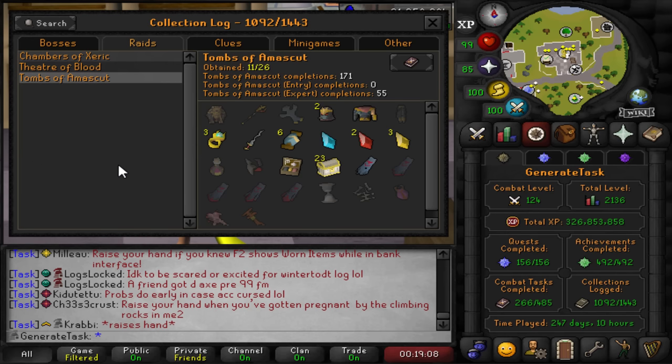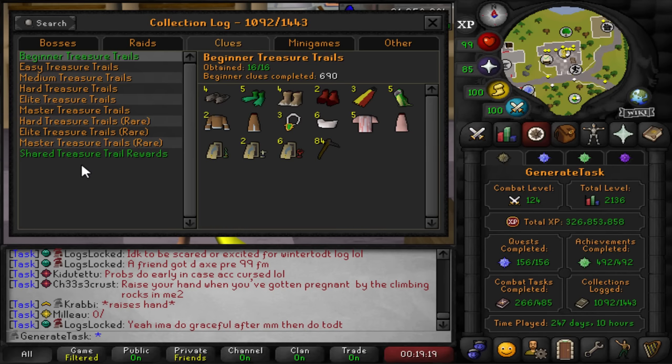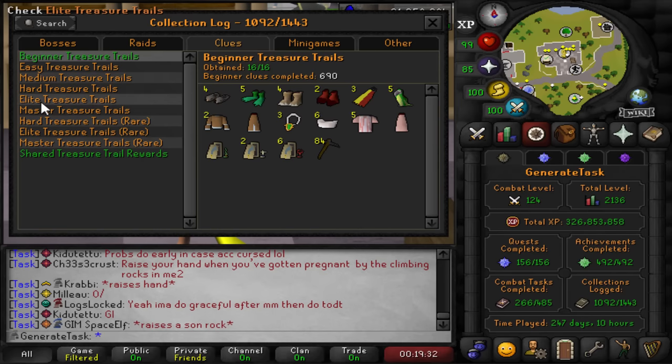Tombs of Amascut, we have 11 out of 26, and we'll be going for 20 out of 26. Clues. We've completed beginner clues. We've completed shared treasure trail rewards as well. We have a few active tasks for easy through hard. But like I said, all of the Elite and Master caskets and clues we'll be doing passively. So we don't have tasks for those anymore, but we'll be getting a lot of them from all the endgame PvM. So we will be making some significant progress towards those still.